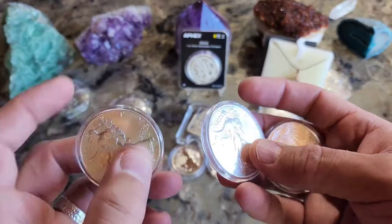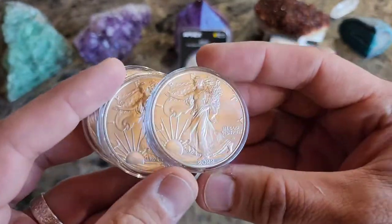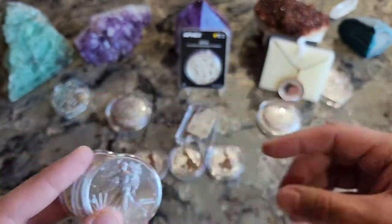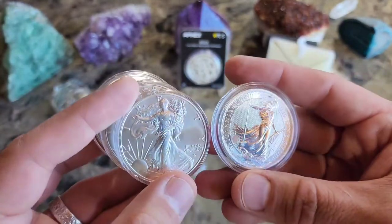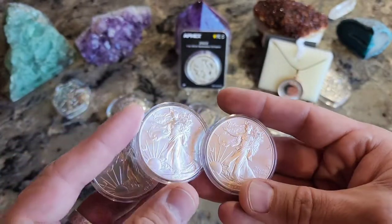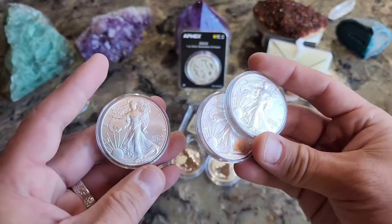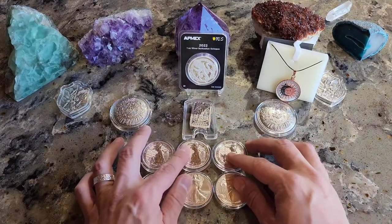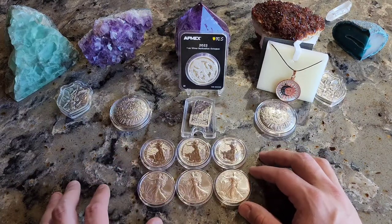The one thing I'm not stacking heavily are these 2022 Silver Eagles. Yeah, it's our sovereign national coin, but they're not very proof-like. Look at how shiny the Britannia is — we don't have anything like that. So these are extremely overpriced. I actually bought four; my plan is to give these away as birthday and Christmas presents, so I won't recommend stacking those. Just if you're going to pick some up for gifts, maybe — you don't mind paying that double spot premium.